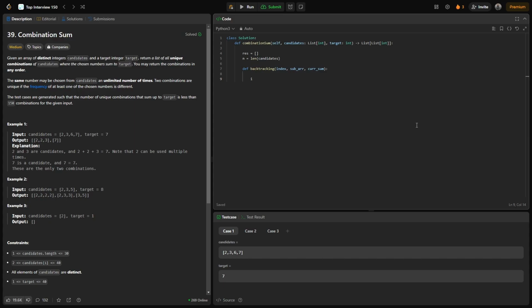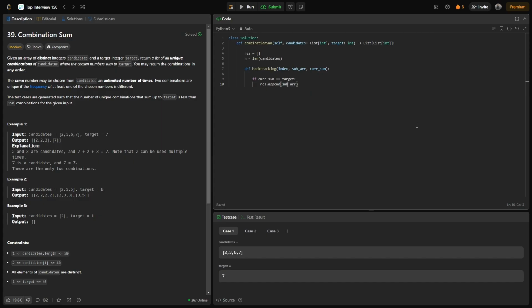Here the first thing that I'm going to check is if my current sum is equal to target. That basically means that we have reached our target. What we can do is result dot append, and add our subarray to this value.